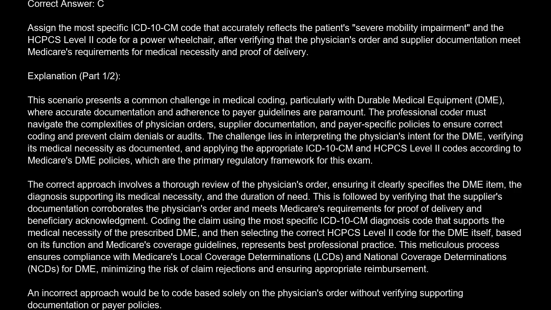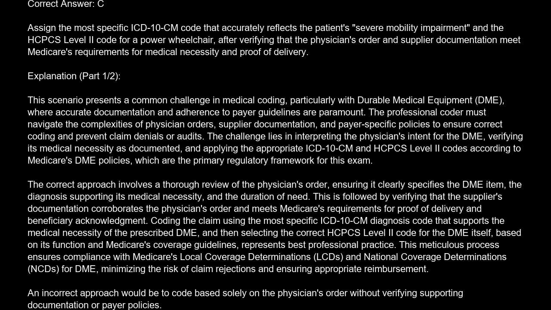This scenario presents a common challenge in medical coding, particularly with durable medical equipment (DME), where accurate documentation and adherence to payer guidelines are paramount. The professional coder must navigate the complexities of physician orders, supplier documentation, and payer-specific policies to ensure correct coding and prevent claim denials or audits. The challenge lies in interpreting the physician's intent for the DME, verifying its medical necessity as documented, and applying the appropriate ICD-10 and HCPCS Level II codes according to Medicare's DME policies, which are the primary regulatory framework for this exam.